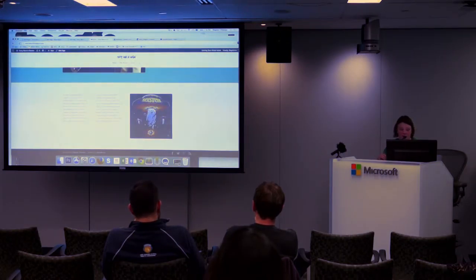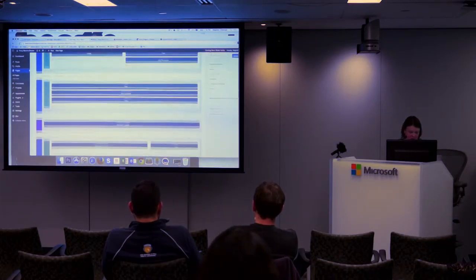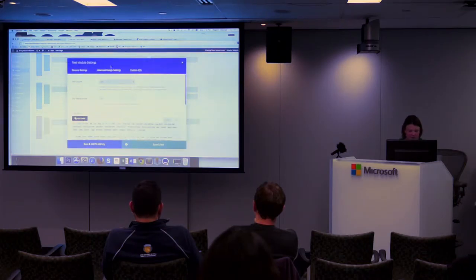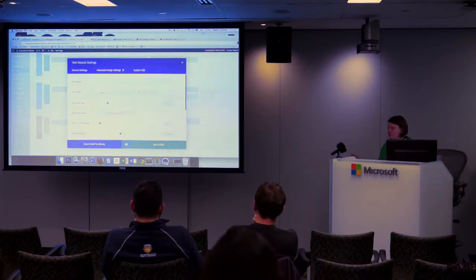One of the new features of Divi in the newest version is advanced settings for design. Before, when I first started using this, I had to go into the CSS and make classes to customize it — which is good practice. But if this is a simple project where you want to get out fast, or if the client wants the font changed, you don't have to do that anymore.